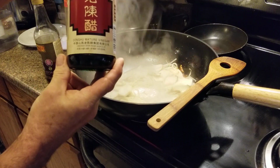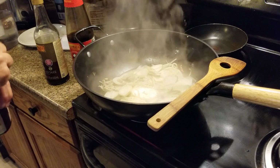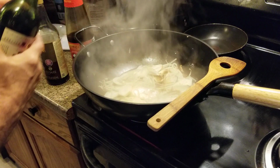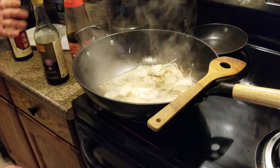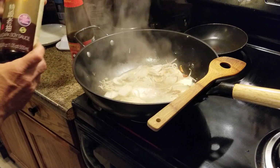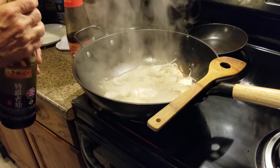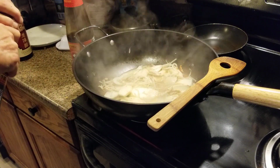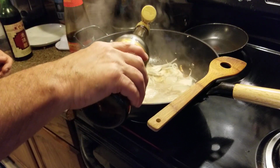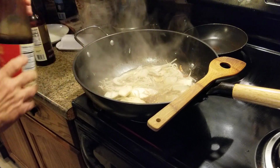If you're not sure where to get it, Chinese store, Asian stores, Korean store, that's where we do a lot of our shopping. I just put not even probably a half teaspoon or tablespoon of that in there. This is a dark, you don't have to use the dark, you can use the light. A lot of times I'll use the low sodium. Tastes the same to me.